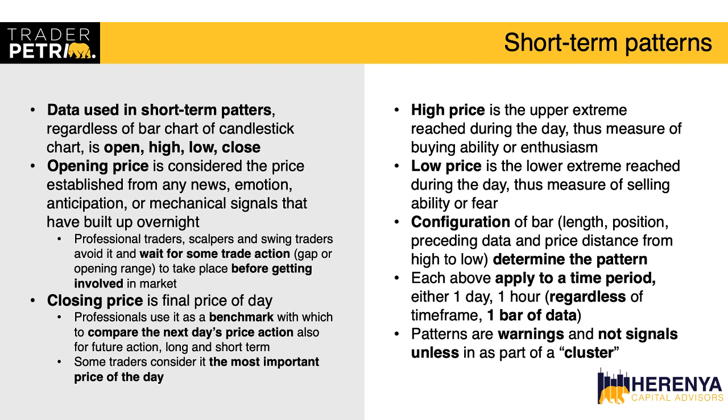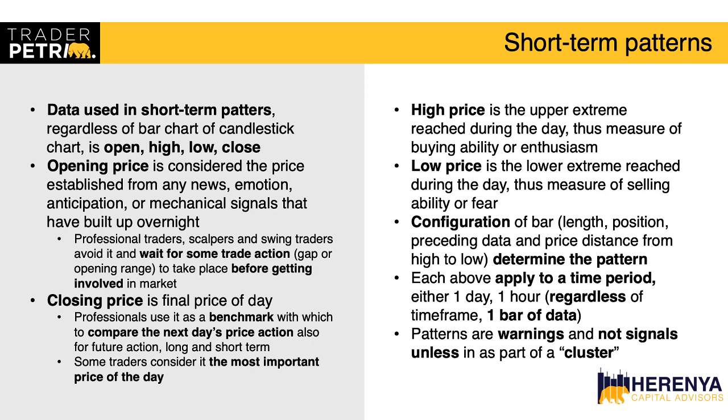before taking action. The closing price is the final price of the day, so professionals use these as a benchmark with which to compare the next day's price action, or they use the previous day's closing price as a benchmark to compare today's price action, and also any future price action that might take place. Both long and short-term closing prices are generally the most important because people base their portfolio values and margining and all sorts of stuff on this, and it is considered the most important price of the day because it consolidates and summarizes basically everything that's happened in that day.